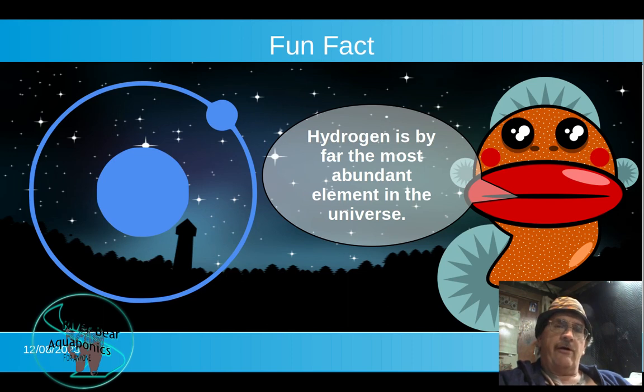Just a side note here, and I thought this was pretty interesting, is that hydrogen is the most abundant element in the entire universe. And it's in every water drop that you ever drank, it's in every breath of air you ever breathe. It powers or fuels our sun and all the stars in the sky. It's pretty amazing stuff. It's literally the building blocks to everything in the universe.